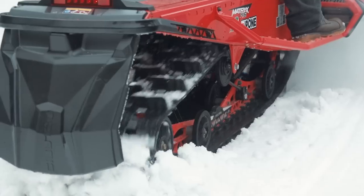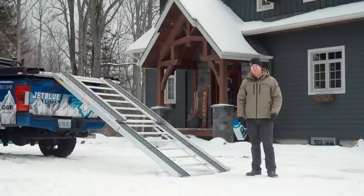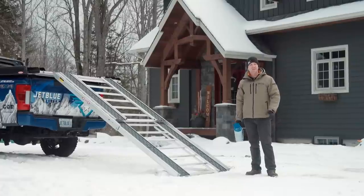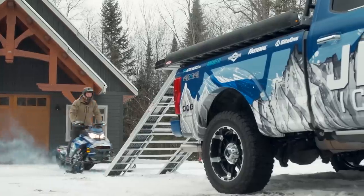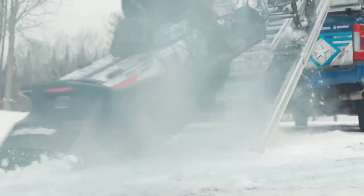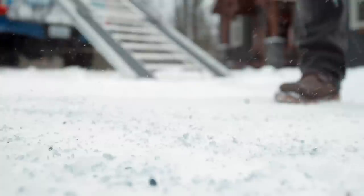The makers of JetBlue Ice Melter really get it because they're off-roaders too. The solution is pretty simple: all we do is go into the back seat of the truck, grab our 5kg JetBlue shaker, and sprinkle a patch about 8 to 10 feet behind the ramp. We usually do this before we leave on our ride so it gives JetBlue plenty of time to work on the ice, depending on our outdoor temperature. And then when we come back from our ride, the unloading area is much clearer of ice and packed snow. Sometimes when you leave on your ride, even though the pavement was fairly dry, if it's snowing when you leave or snow comes while you're away, it's a great idea to sprinkle a little bit of JetBlue behind your loading ramp — then when you get back, you can just shovel off the area and the ice or snow won't be stuck to the surface.